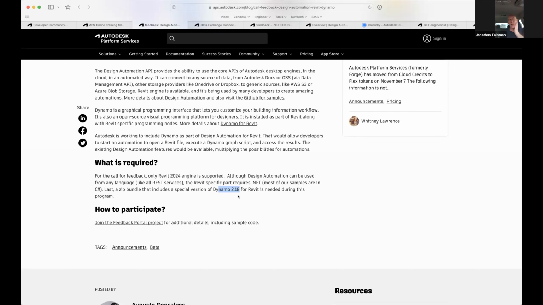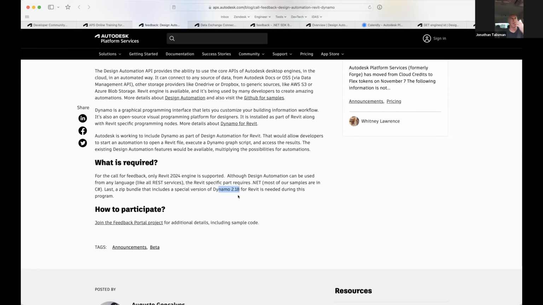Well, we do a lot of things with Dynamo in our firm. A lot of it is obviously extracting data, which I'm guessing we can do with the model derivatives without opening the model at all, but some of it not. But also just running checks and creating views.